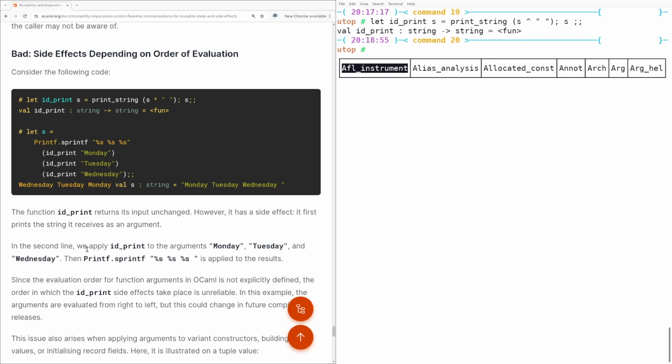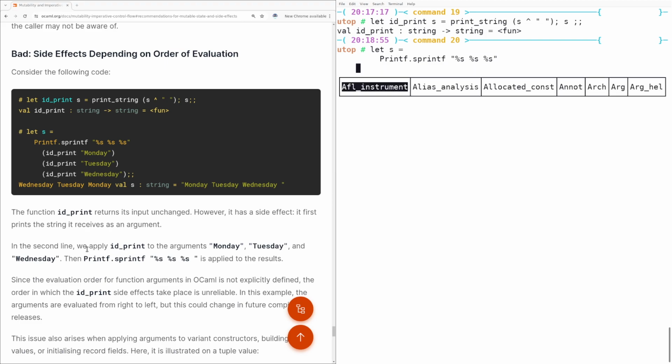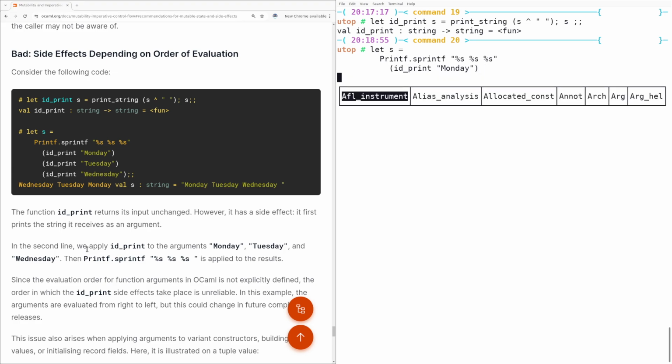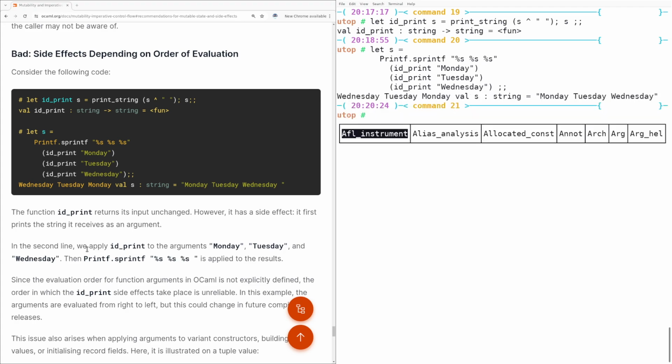Okay, and then we say let s = Printf.sprintf "%s", id_print Monday, then we call id_print Tuesday, then we call id_print Wednesday.